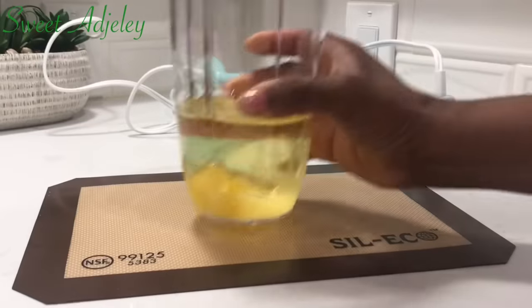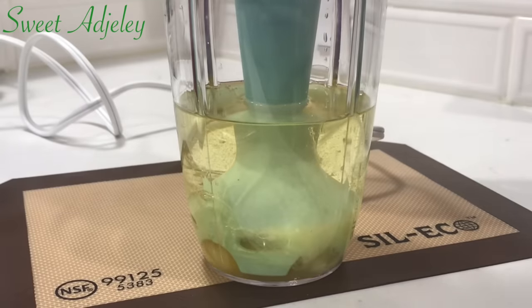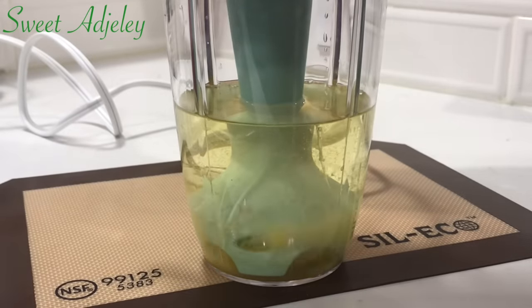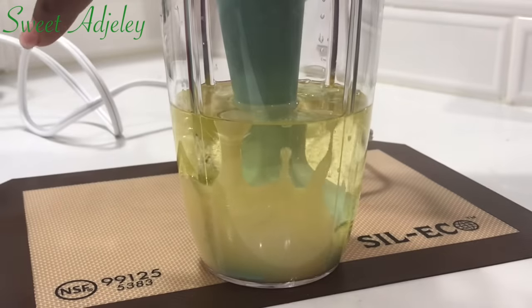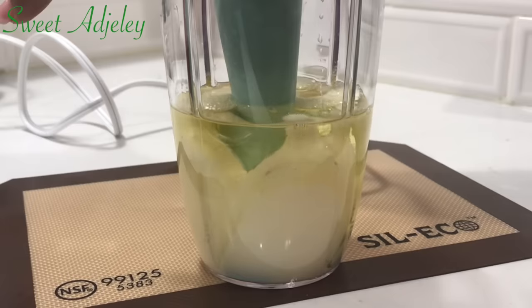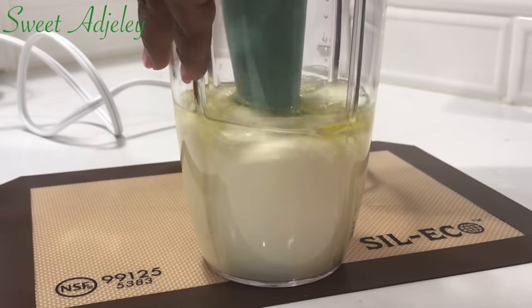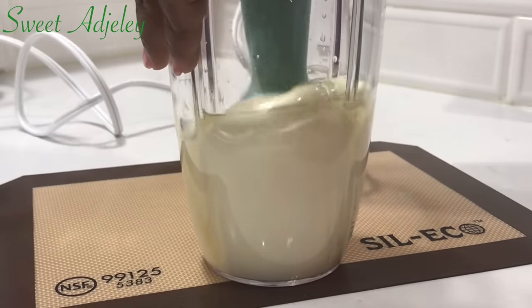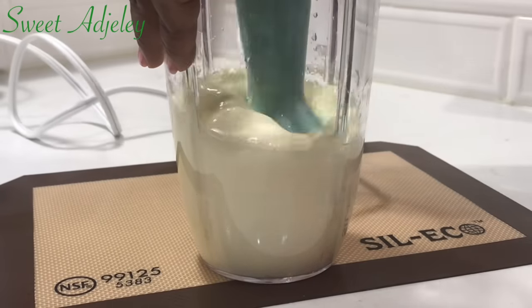And then, yes, using my immersion blender, my goodness, this takes just a minute and you have your own homemade mayonnaise. So I was gonna share this method only, and I thought, wait a minute, what if somebody doesn't have this? That means they can't make mayo? No. That is why I ended up sharing every other method that I know.